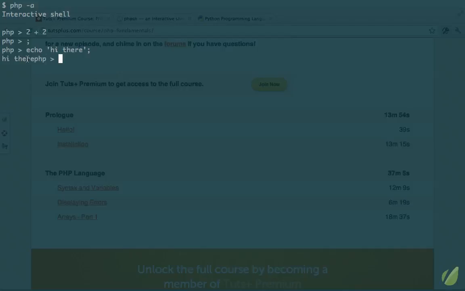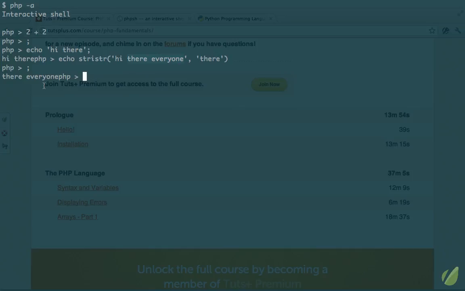Okay, that works, but there's no syntax highlighting. It's all displayed on its own line. We could try things like echo strstr. What this will allow me to do is determine whether a specific string, uppercase or lowercase, occurs within a larger string. So we'll say our haystack or our main string will be hi there, everyone. And we're going to look to see if it contains the word there. All right, nope, that's not going to work. Let's hit the semicolon. And now you'll see what is returned is whether something was matched. So in this case, it did find that string, so it returns from that point on. But as you can imagine, it's just not very intuitive.